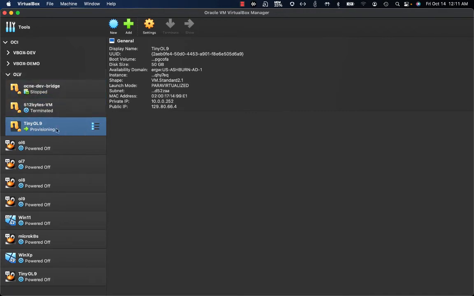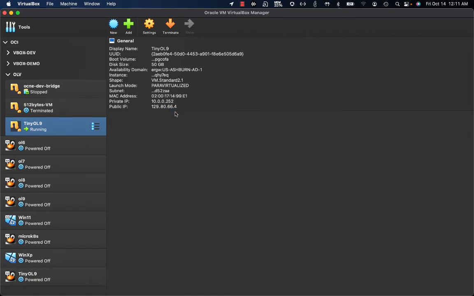As you can see now, this instance is in provisioning status, and here I already have all the details related to the instance that is going to be provisioned. Now, the instance is now running, and here I have the IP address or the public IP address of the instance running there on Oracle Cloud Infrastructure.